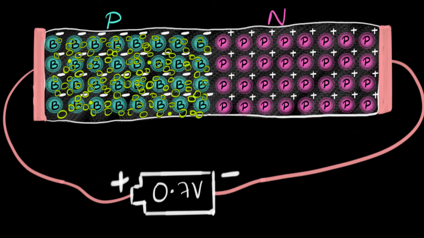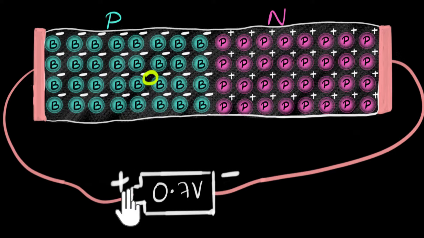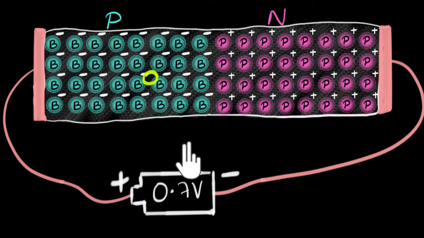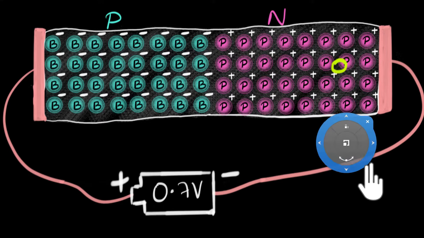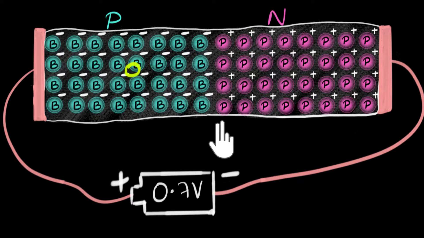So what's causing these holes to migrate to the N region? One might think: there's a positive charge on this side pushing the hole, and a negative terminal on the other side pulling it, and as a result the hole moves from P to N. Simple, right? Guess what — that's not true. That's not how it works. This is how conduction works in conductors, maybe, but not in a forward-biased semiconductor.